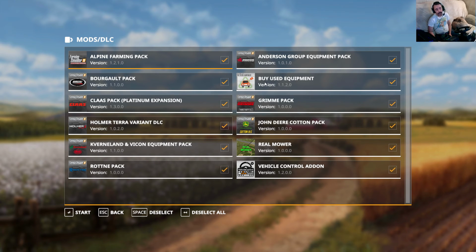DLC, mod, buy used equipment, beautiful mod. Grim Pack, that's a DLC. John Deere Cotton Pack, DLC. Real Mower, that is a mod, it allows you to mow things that you normally wouldn't be able to bush hog in the game. Beautiful mod. Vehicle Control add-on, that gives you some more immersiveness in the game. It allows you to set up manual shifting, things of that nature, forward and reverse, which I'll explain and show that to you in the game.